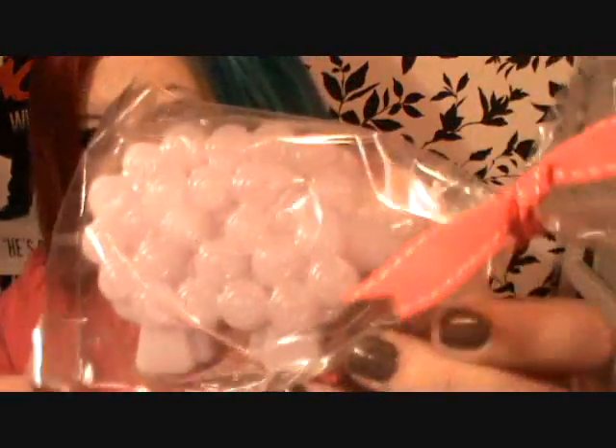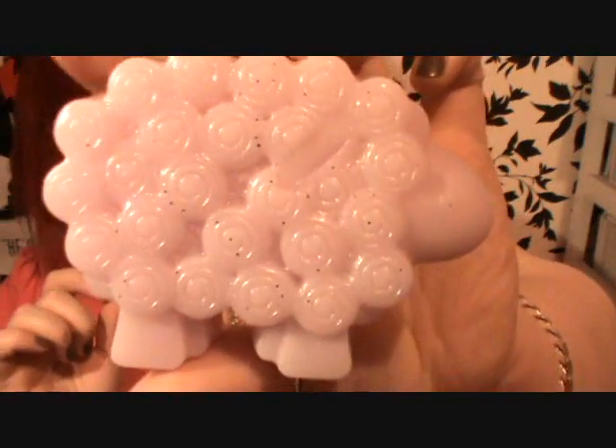And then I also got this, which is the sheep one. I had to get this one because sheep are cute. It's in this little beautifully packaged bag with a ribbon. And this one is fragranced with apple — apple is one of my favourite scents in the whole world. Oh my god. I can't put into words. I could really just take a bite out of this. It's adorable. It's just a sheep and it's got little specks of glitter on the top. It just smells like a Granny Smith apple. It's so nice. I think I'm going to be using this one tonight. Beautiful. Love it.